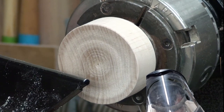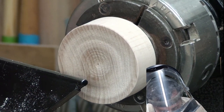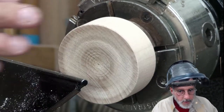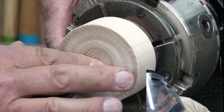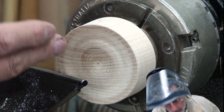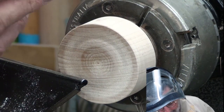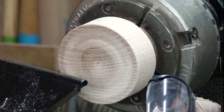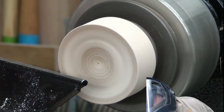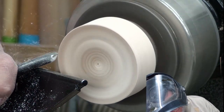Hey Sam, are there any dangers of catches with a texturing tool? You just gotta get a feel for the speed and whatever kind of wood you're using. Is there woods that it doesn't work on at all? Can you talk about that somewhat? Yeah, I don't think there's any danger of having a catch exactly, but to me it's better in end grain, works okay in side grain. You just have to get a feel, and when I get around here, let me take this off and I'll, if I can remember, make a comment about being in the groove when you develop that.